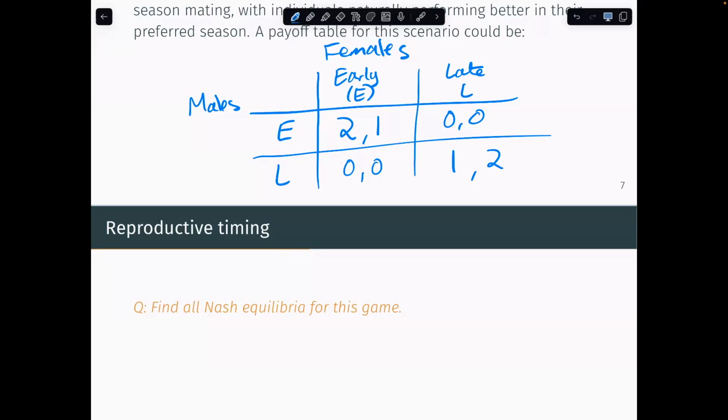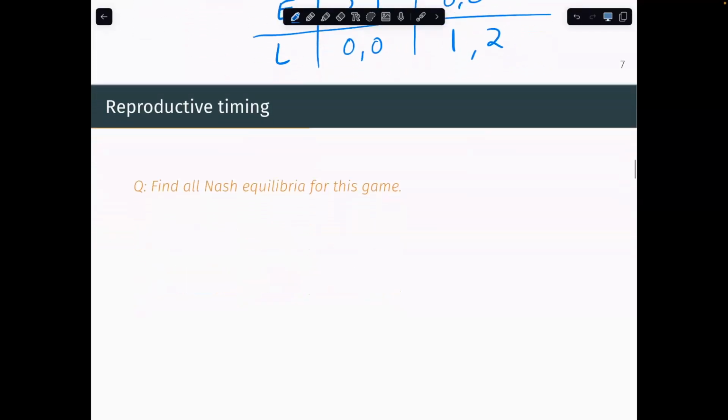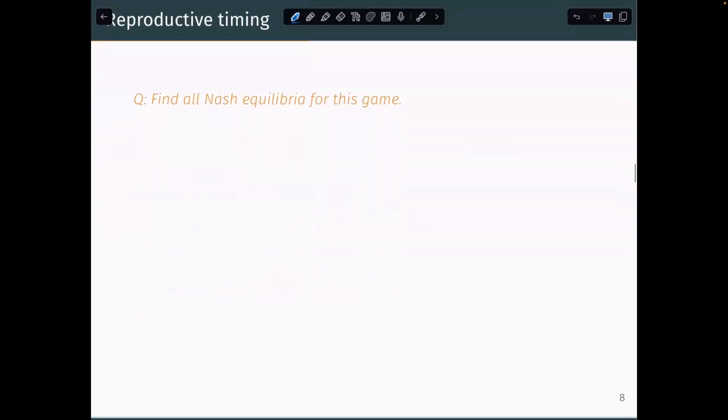Okay, can I have a show of hands who thinks they've managed to solve this? Okay, a couple of people. Okay, I'll start going through it. We've got plenty of time today, so I don't want to rush these. I want to make sure that no one's sat there being too stuck. Okay.